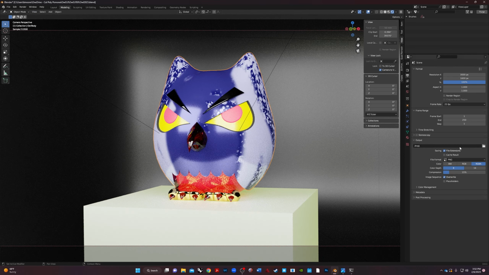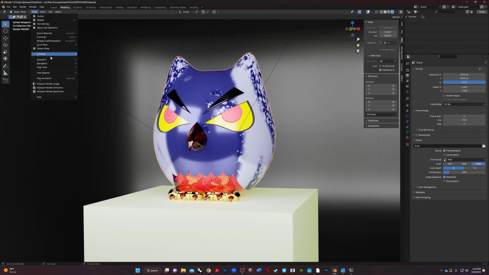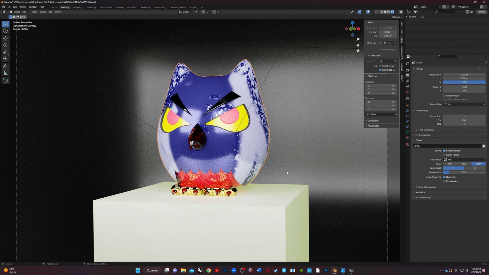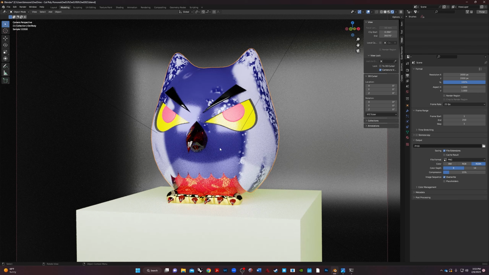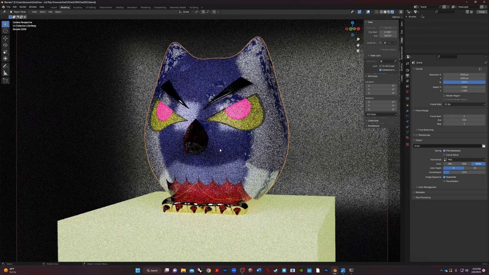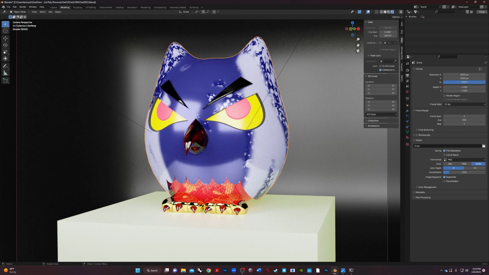I can see how wide angle that is. Maybe I'll do 2000. Okay, zoom in a little bit more. All right. And then we can do a few other things here.